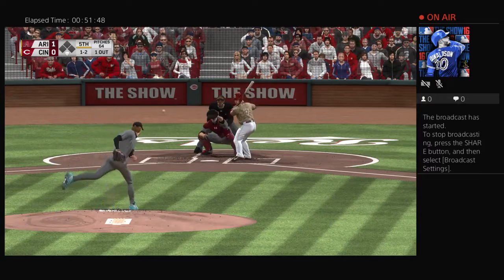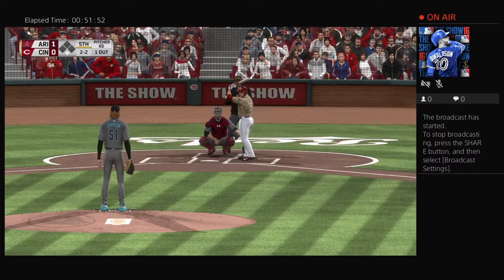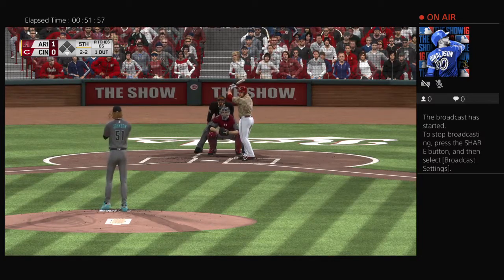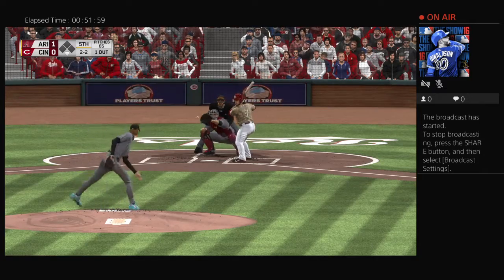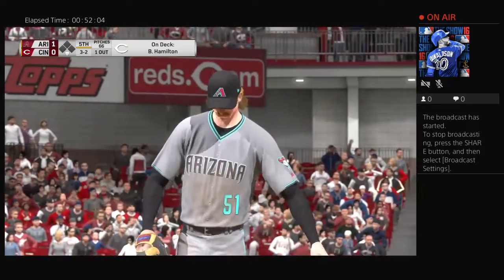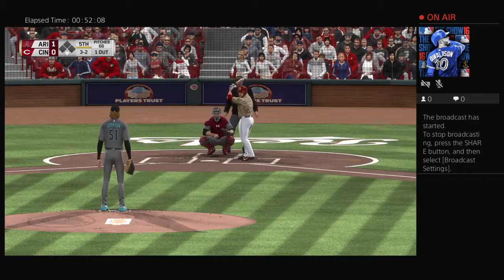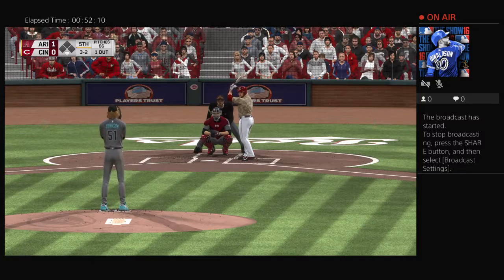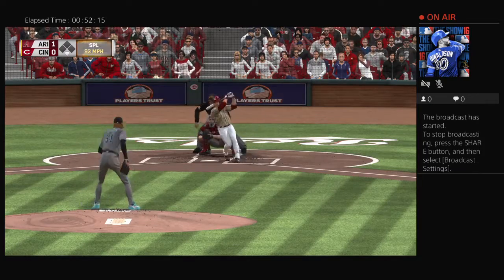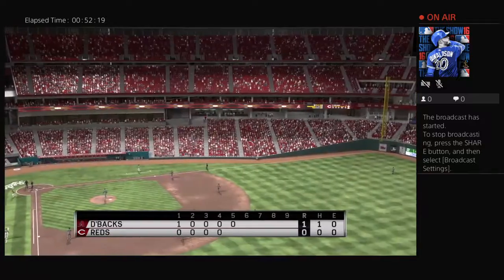Trying to send him packing for the second time. Fastball stays way up that time for ball 2. Even at 2 balls and 2 strikes. Here's the pitch. And a fastball just a bit up. Bases are empty, 1 man out. And he struck him out. Good pitch there as he registers his 8th punch out of the ball game.